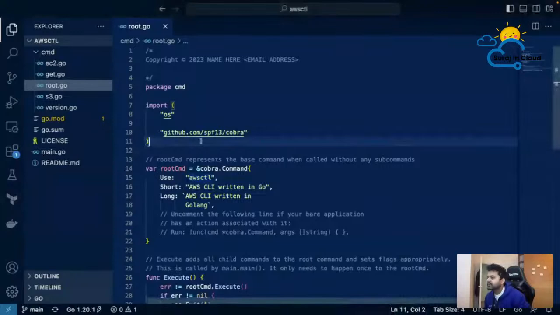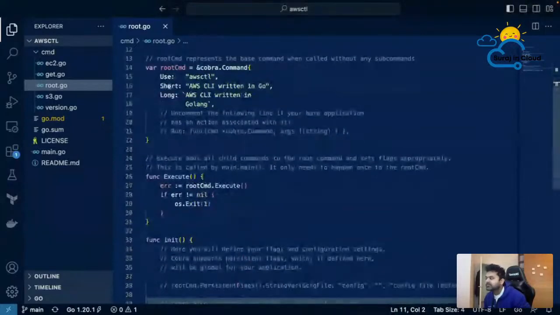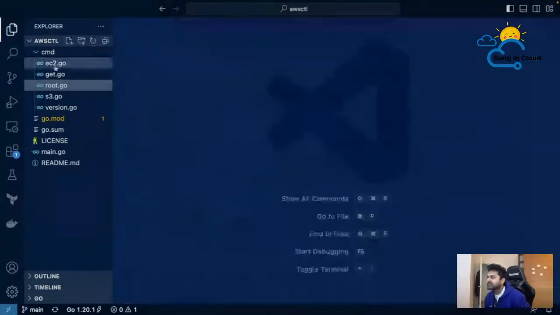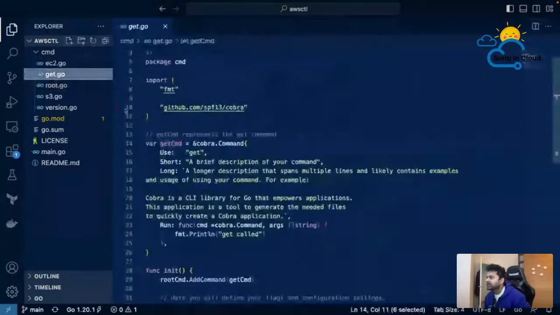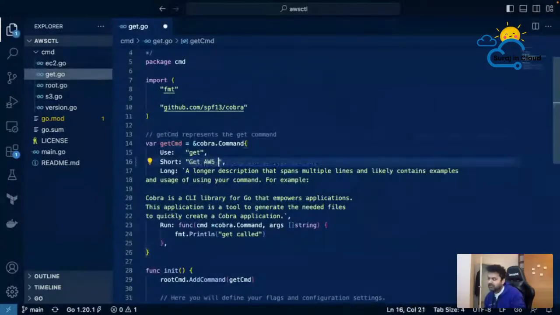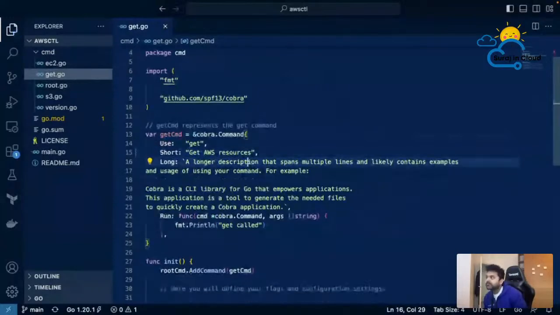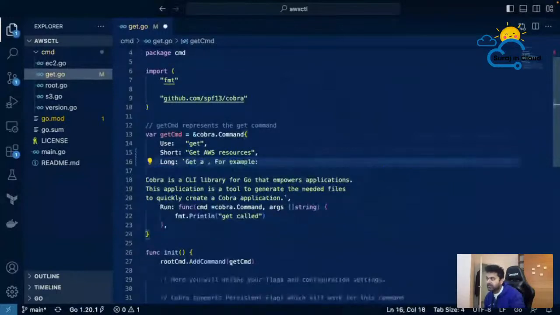So the root command did have some description. The get command, now here we will say get AWS resources. The long description will be get AWS resources.